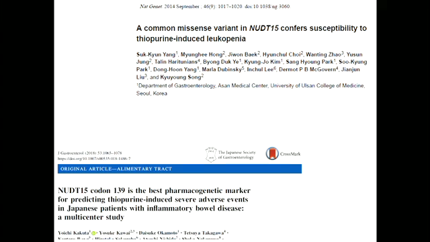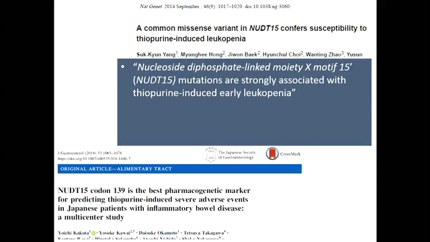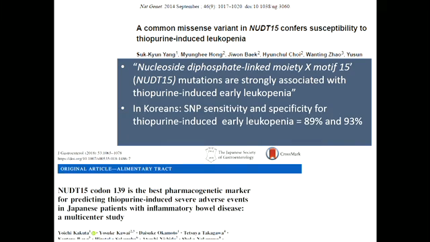The idea of these couple of lectures, I should say, is to try and fill you in on the latest research. I'm not giving you lectures that have been the same year after year. You're hearing about these things that are actually happening in research at present. And so this is quite new. And it's been found that mutations in NUDT15 are strongly associated with leukopenia. So that explained a group amongst, for example, Koreans, with very high specificity and sensitivity if you measure NUDT15. It affects about half the population. And so NUDT15 has been found to explain thiopurine toxicity in Asians, which we didn't know before.